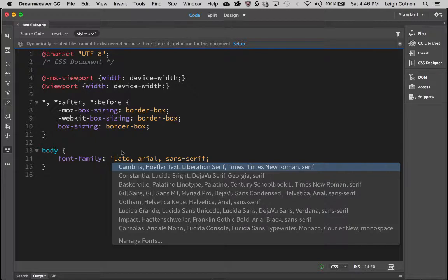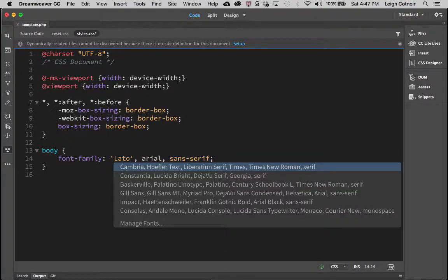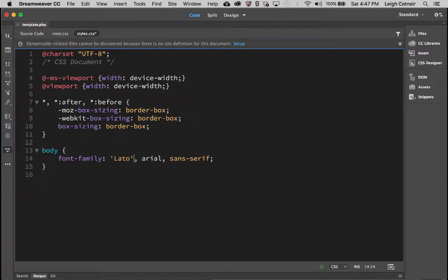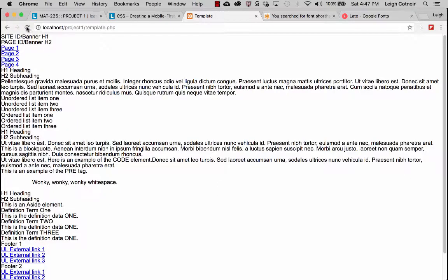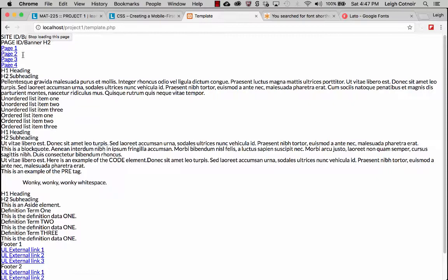The problem potentially with putting quotes around it is that if you put the ending quote in the wrong place, it'll mess everything up. So when you put quotes around something, you want to make sure that it's not like when you're typing something for a term paper where the comma goes inside of the quote mark. That's the opposite here. You want the quotes to only be around the actual name of the font itself, and then the comma would go outside of that. All right, so let's go ahead and save that. And now that we have both of those saved, we'll jump back over here to our page, hit refresh, and it loads the new font, right? So now we're looking at Lato.